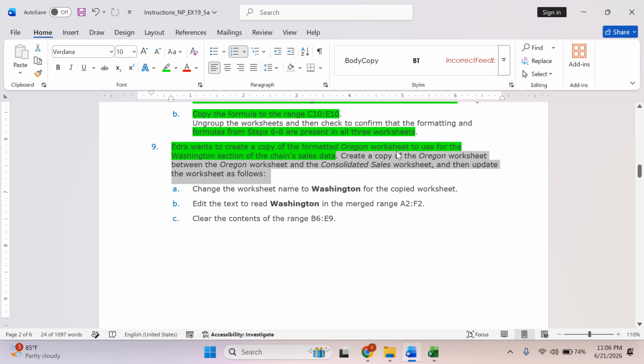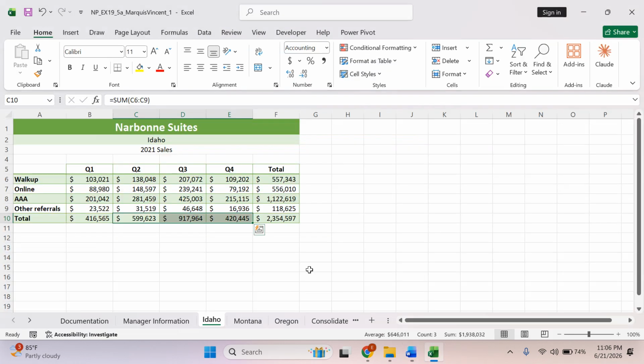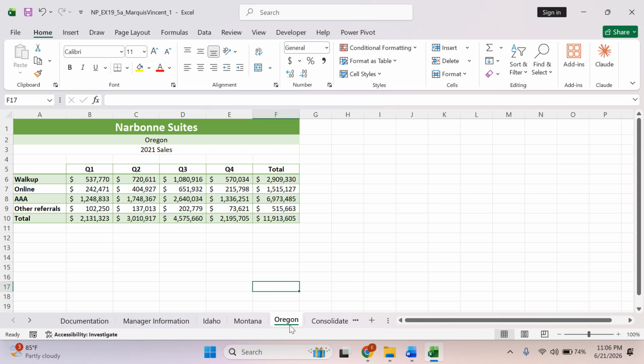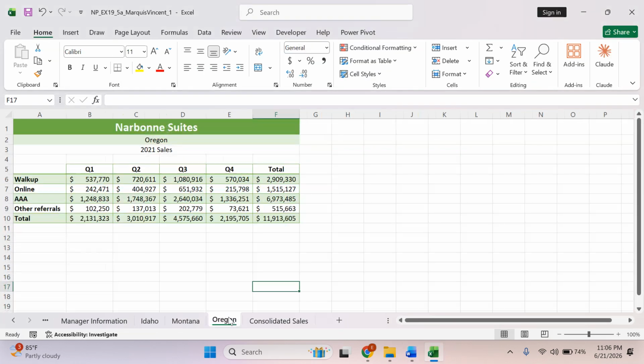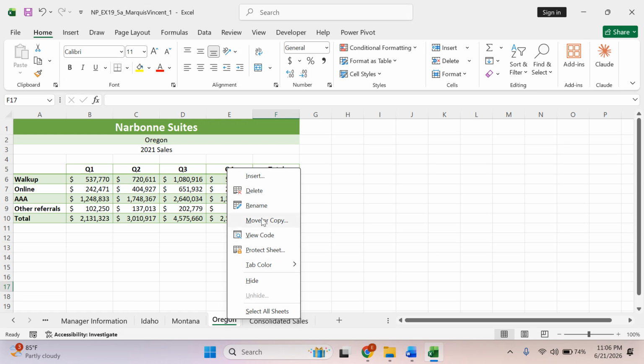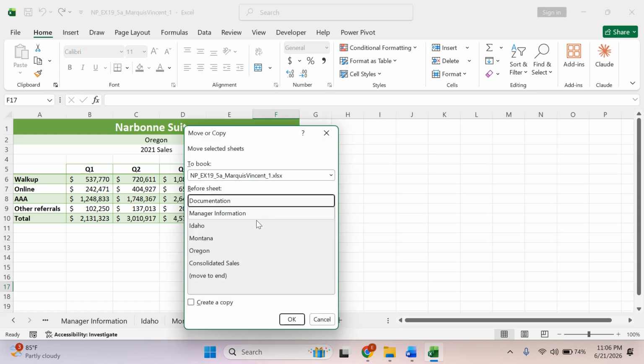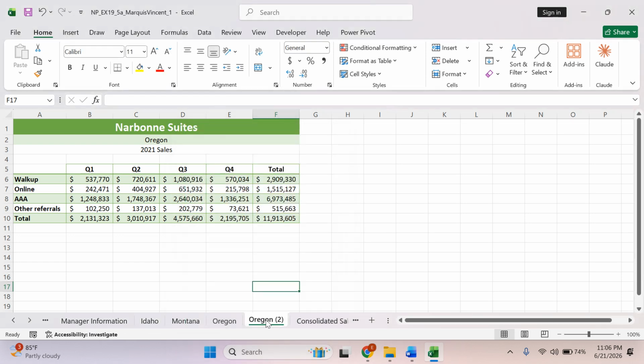This is the Origin worksheet, and it should be placed between Origin and consolidated. So right click here, choose Move or Copy, check Create a copy, and here you need to click Consolidated State Sales. So it will be placed between Origin and consolidated, you can see.